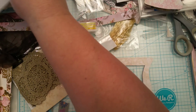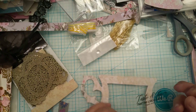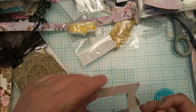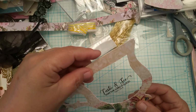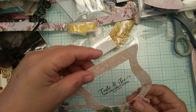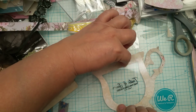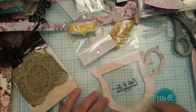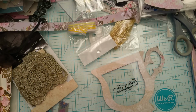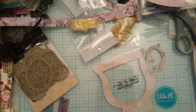So I'm going to take my piece off the tissue paper. It comes with a piece of tissue paper in the back. Now I'm going to put my cup more or less where I want my sentiment to be, and I think that's about right. So I'm going to turn it to the back, you guys, and get a permanent marker. I'm just going to draw around it where I want to cut it, that way I can just trim around and follow the outline.